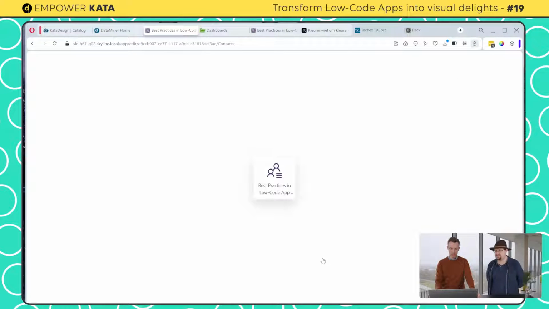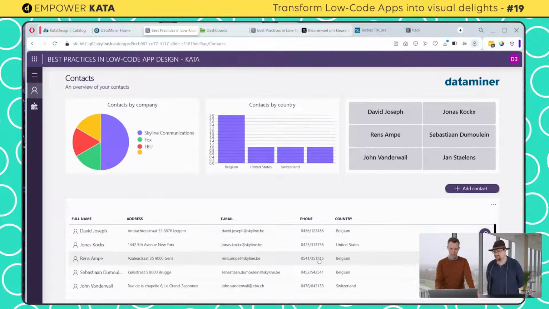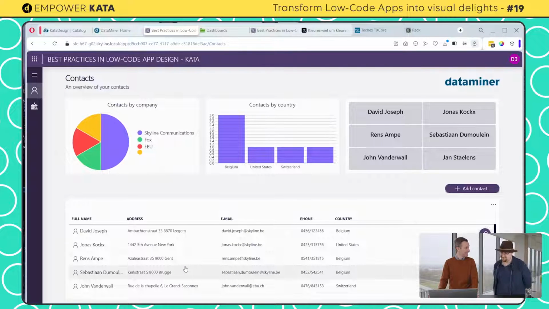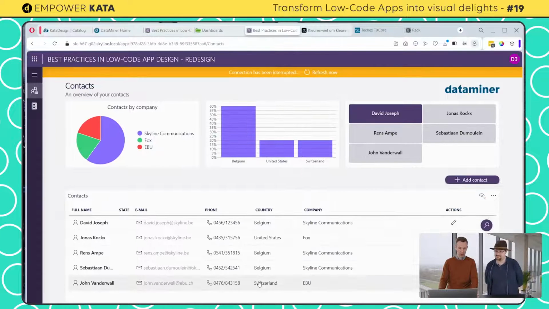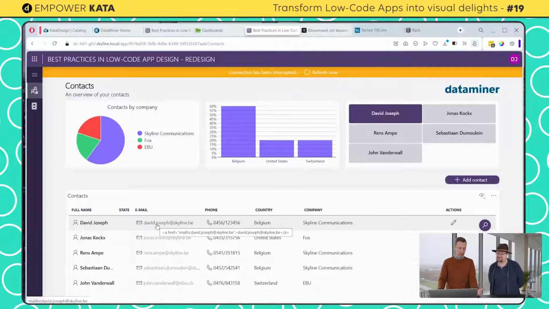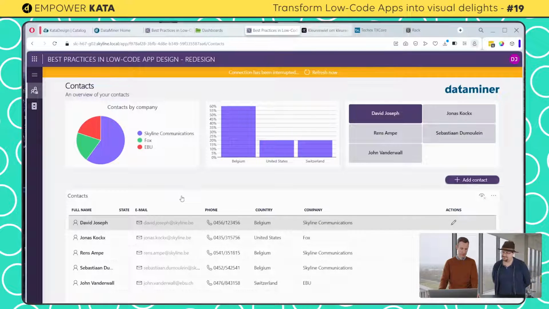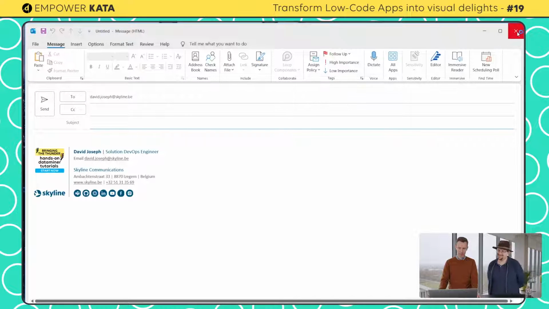So let's have a look. You see now my table is a little bit more... I think we've seen that template editor before. I'm pretty sure we had a Kata on the template editor on the table. And then you can do that for all columns. Let me show you how that can look in the end. So here, for example, is when you apply it to every column. And here I've applied a mailto link, because you can actually use HTML in those cells. I can just click here, and it will open my Outlook email, or your email or whatever. Great. Perfect.